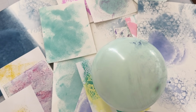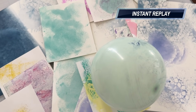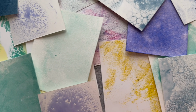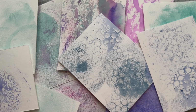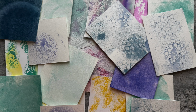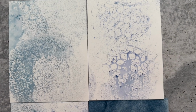So here's a look at those that I just did where I just blopped the balloon onto the cardstock with paint. So all of these backgrounds I got from a balloon and ink. Seriously, you guys probably have a balloon. I didn't have a balloon, believe it or not. So I put a Facebook post out to my Facebook group of my neighborhood and I said, do any of you guys have a balloon I can have? And I got me some balloons that way. But you don't have to buy anything. You have what you have. You already have it. You'll be left with all these cool backgrounds that you can use and turn them into cards, whatever. Doesn't cost you a daggum dime because you already have it.